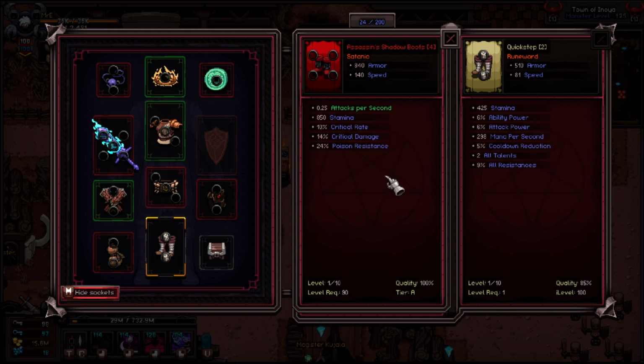You might be able to find, like I said, one of the satanics that dropped this season that has super randomly rolled stats, and it might be way better than this. So look out for that while you're on the hunt, and look out for it on an auction house.